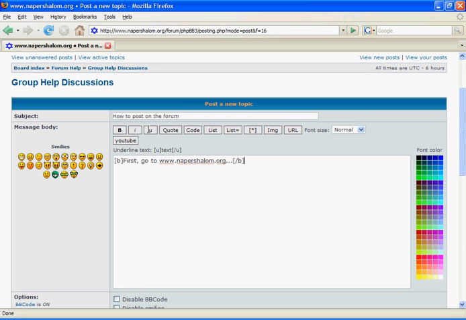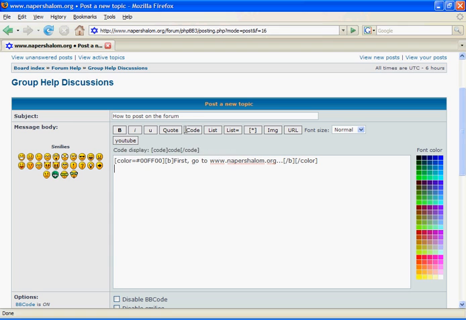Then you can also underline, italicize, you can put in a quote from something that someone has said in the last post if you're replying. You could put in some HTML code for someone to copy into their own website. You could put a list, an image, a URL, a YouTube video, you could do a lot. You could also, if you select the text, change the color of it. So maybe if I want it to be green, then it'll put in the color and color afterward. You can also change the font size. So select everything that you want to be in the font and change the font size.